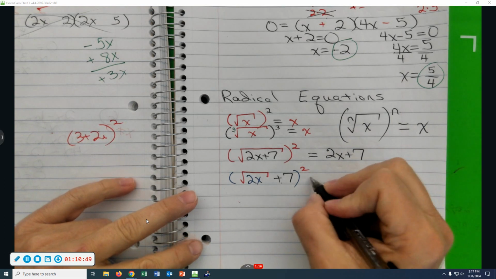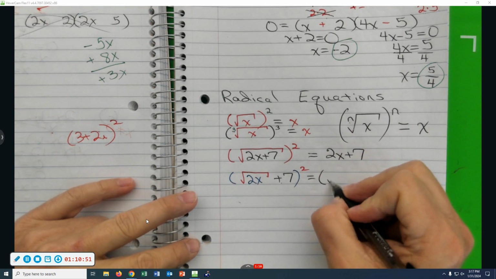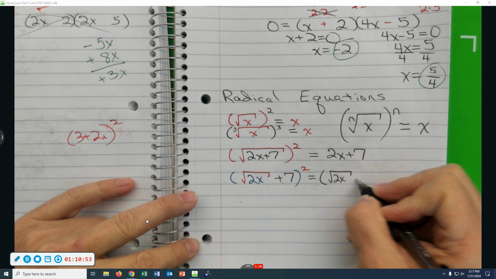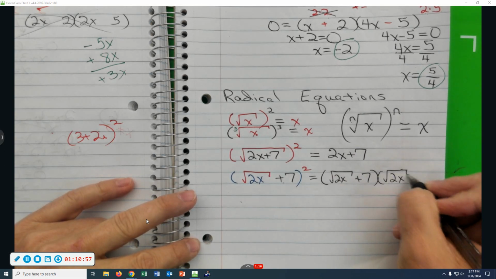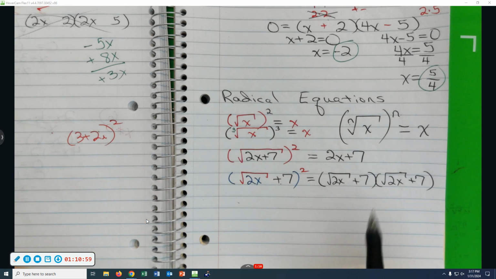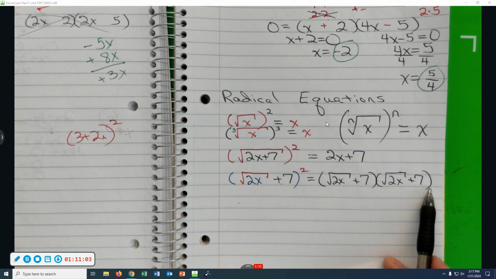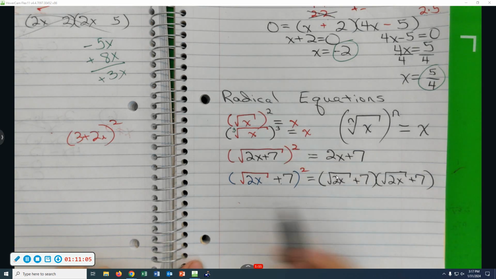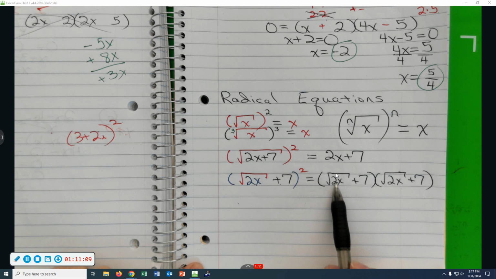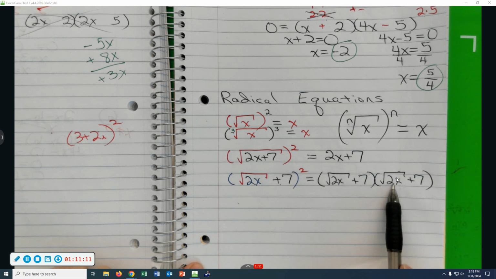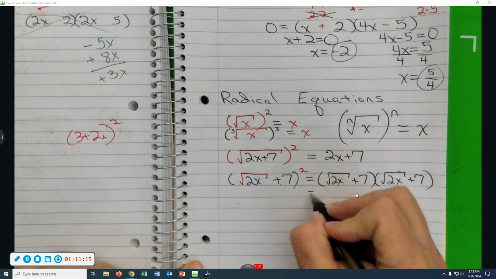Don't write this down. What I'm about to do, I'm not going to go through and solve it. I just want you to see. I guess you could write this part down. You'd have to write it twice, and then you'd start FOILing. I'm not going to go through the whole thing, but I want to make a point. The square root of 2x times the square root of 2x, that's the square root of 2x squared, so that's just a 2x.